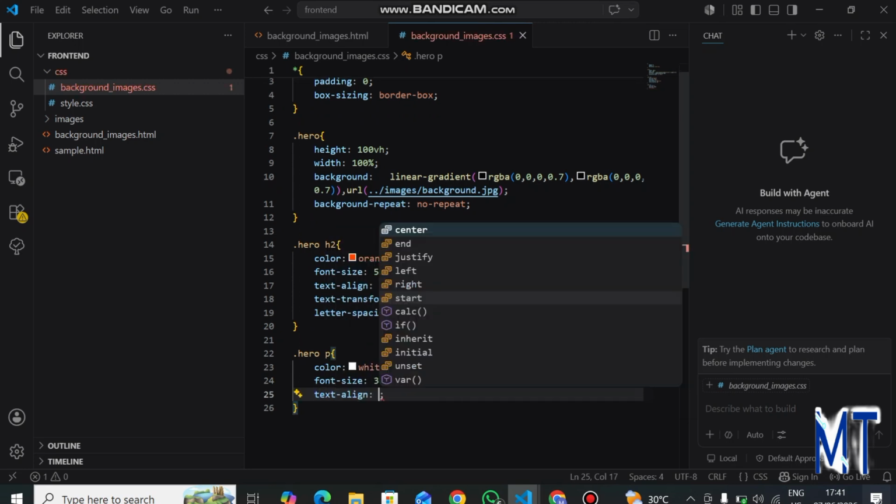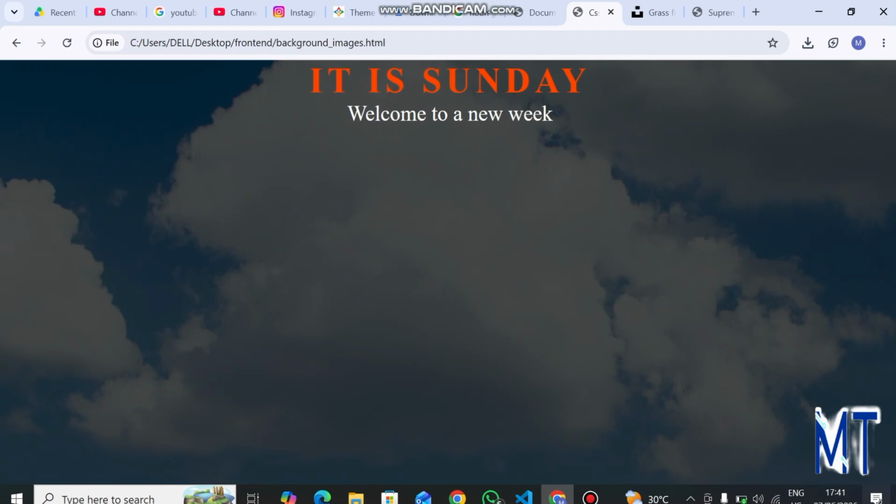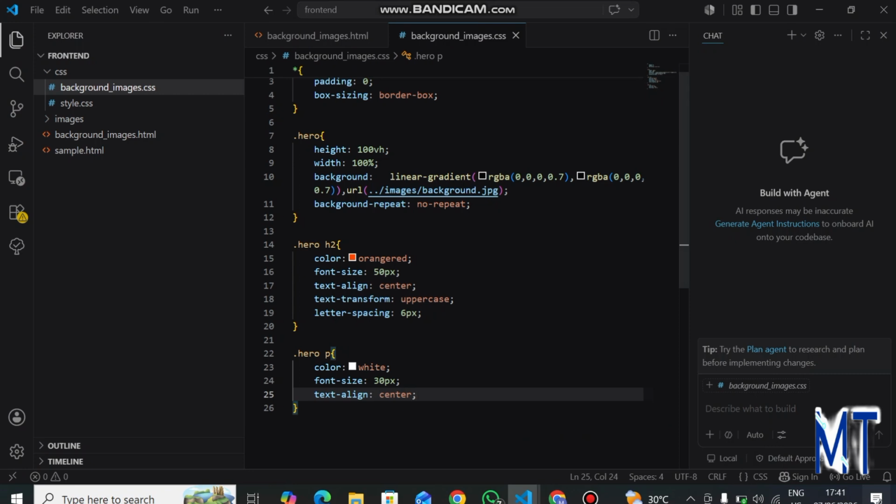Text-align center. Let's show you. We have this. So let's move both of them down. I'm going to be using margin. We've not touched margin as a topic yet, but for now we'll just use padding, because if I use margin it would shift the background down, so I'll use padding for now.